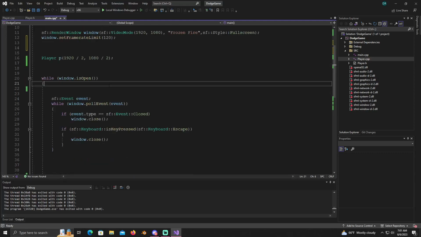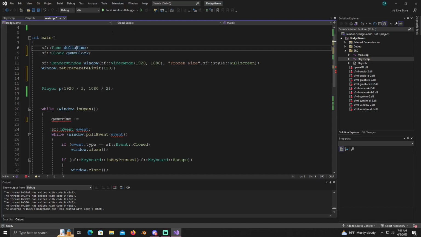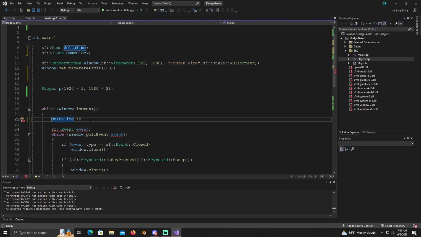Now while the window is open, we're going to say that game time plus equals, actually I'm going to rename this variable to delta time, and it's going to be equal to game clock dot restart.